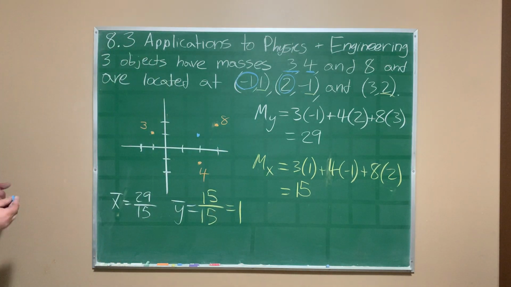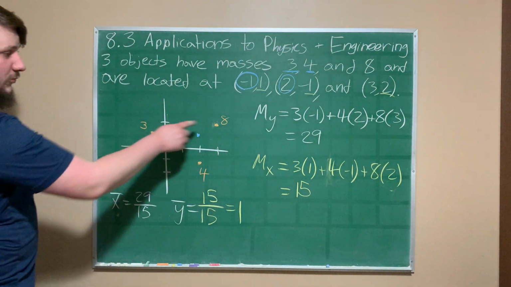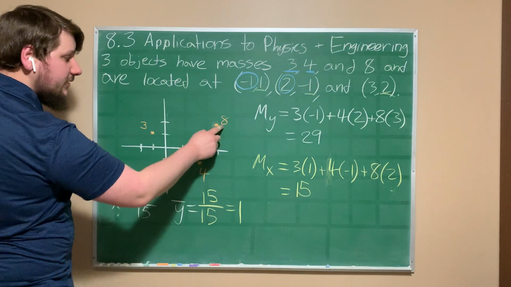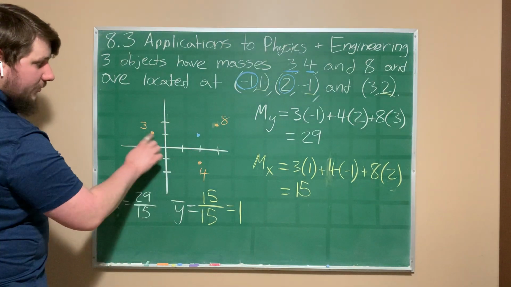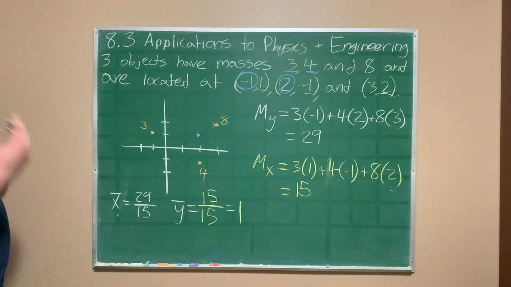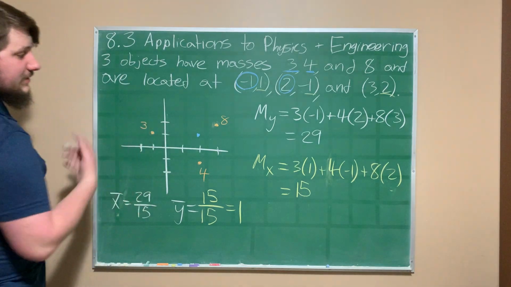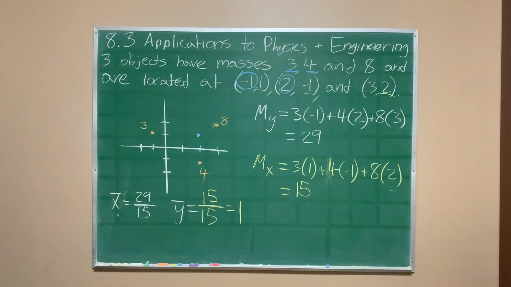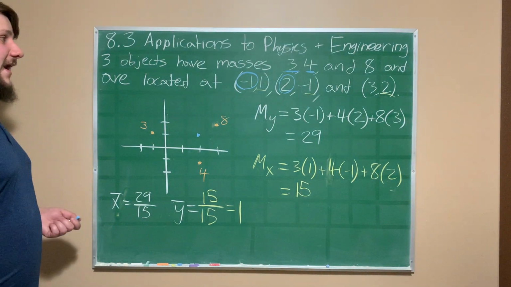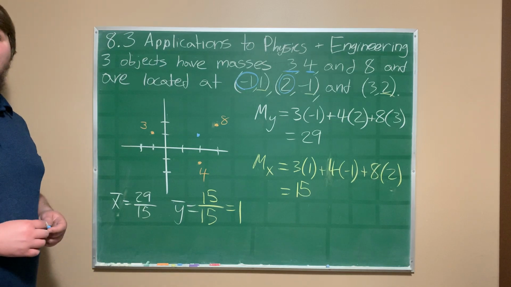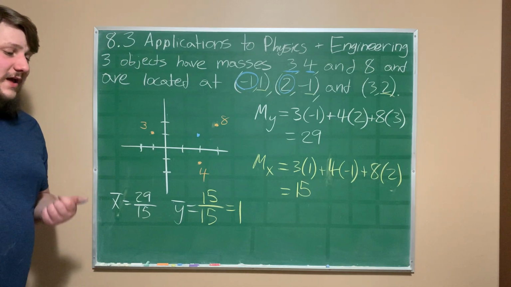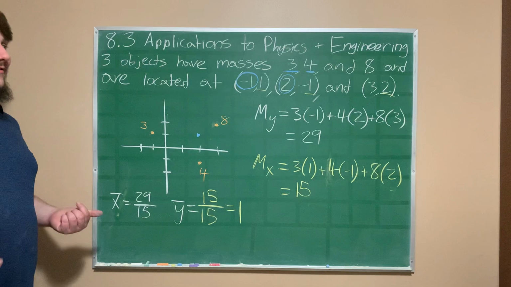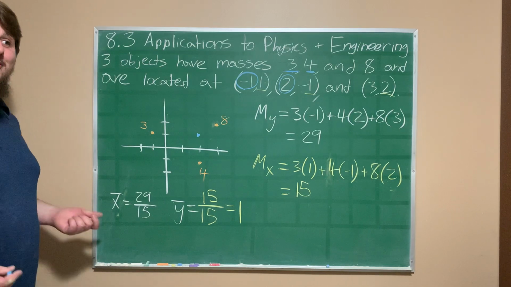And it makes a lot of sense that this would be the center of mass because it's relatively close to the heaviest point, right? It's in between all 3 of these. You could imagine that this balance would be struck right about there. All right. So this is how we calculate moments and centers of mass for a finite number of points. In the next video, we'll talk about how we can extend this to an infinite number of points, and we're actually going to use calculus.